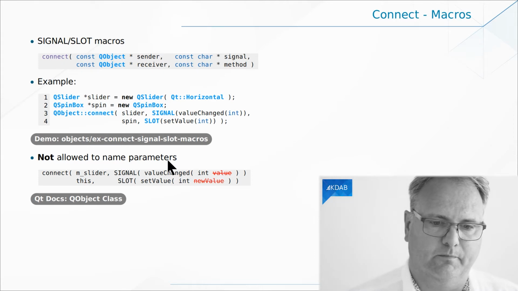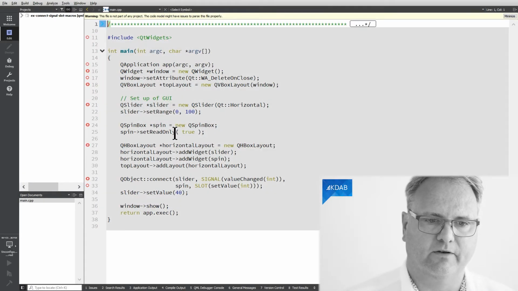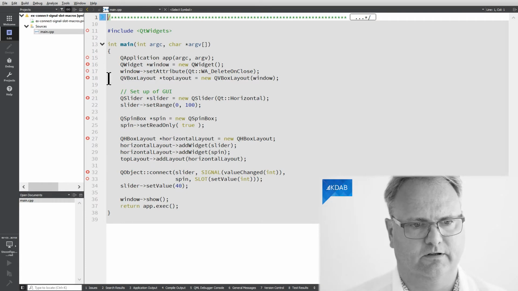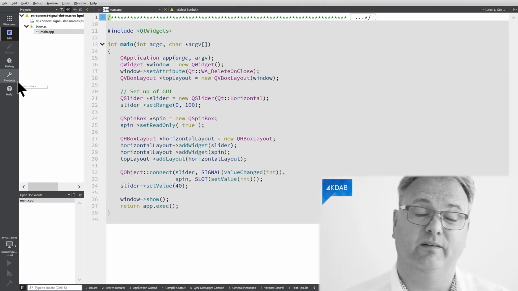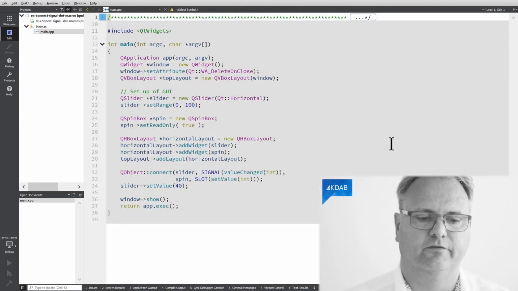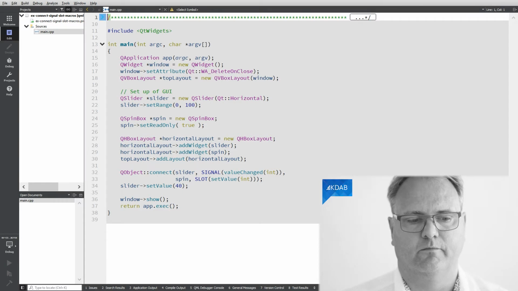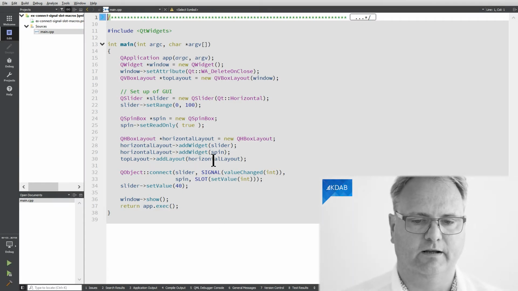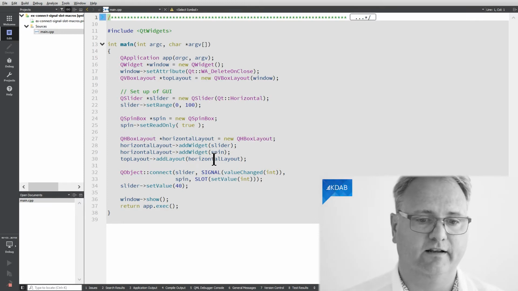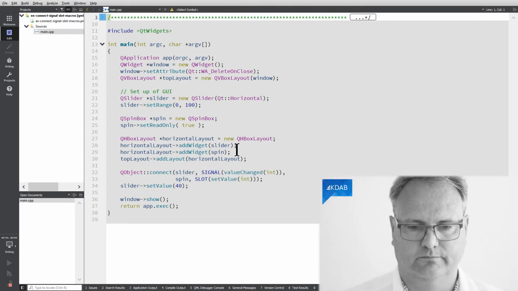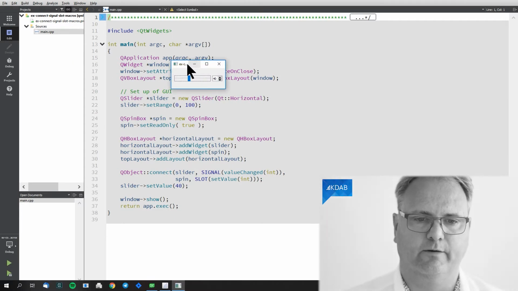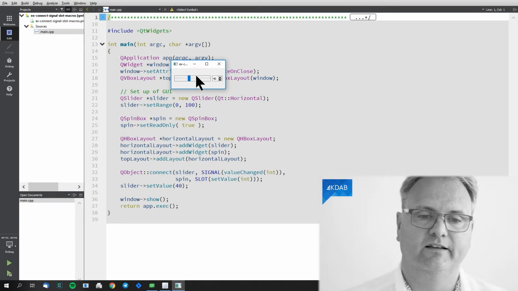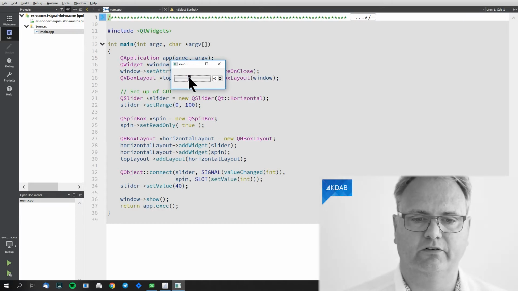The signal slot mechanism. Let me just bring this up for you here. So I got this simple example here. Got lots of errors. Wonder what Qt Creator is up to here. We're at C++ level now, so I need to compile it. Configure here, now compiling it and running it. There we are. Here I have a QSlider that is connected to my QSpinBox, and when I move it around, you can see it works just fine.